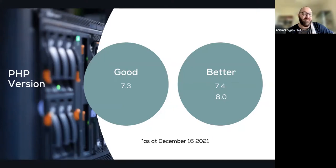I've even seen versions of these websites that could not be updated beyond version 5.6, which is just plain dangerous. So this is what I always say: don't use offshore call centers and offshore developer centers that are going to custom build everything. Everything needs to be built off the shelf in WordPress in order to make it updatable by you, maintainable by you, and understandable to the next person here in Australia who's going to be looking at the back end of your website and helping you out with it.